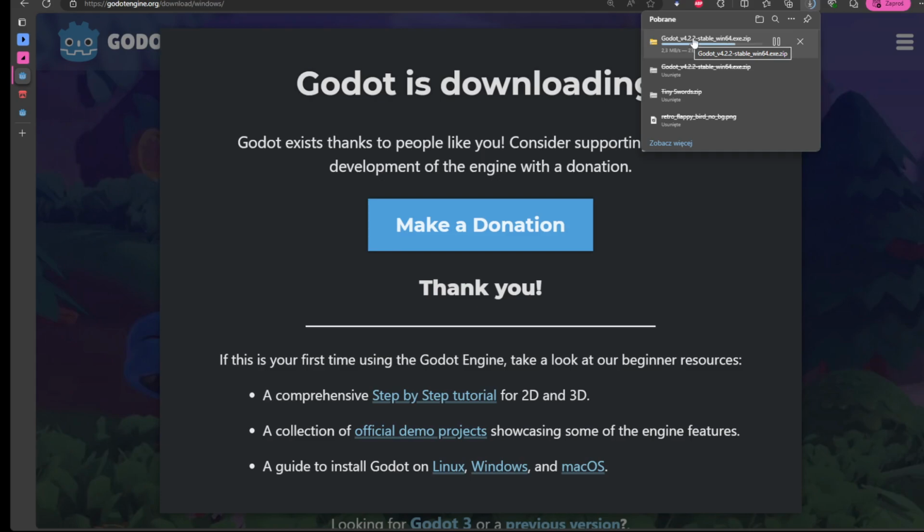Do not worry if it's higher, because we are learning the fundamentals of Godot, not the newest features, because, well, newest features are mainly coming as for the newest version, for people who are a bit more advanced. And no, we are not going through most advanced topics in this course. We want basics, the fundamentals that will set you up for creating whatever you want in future, because then you're gonna expand your knowledge, right?